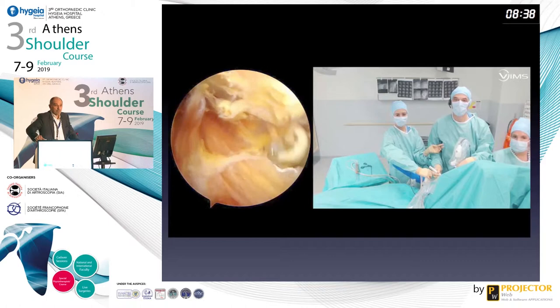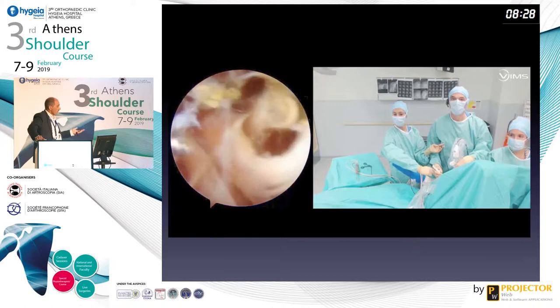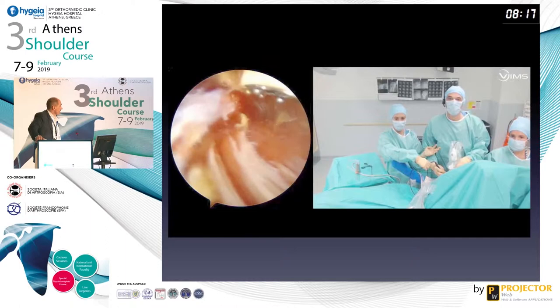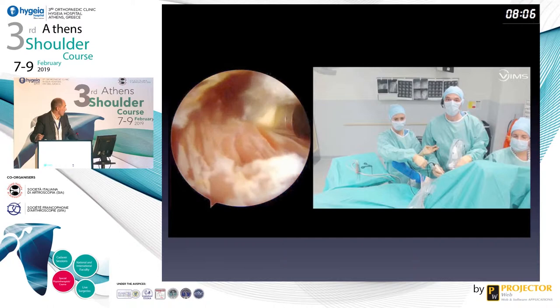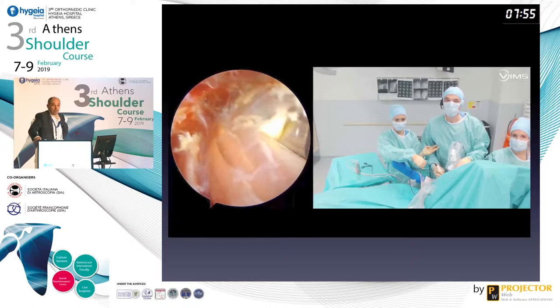the footprint of the subscap. So you can see at the distal part of the movie, this is the muscle belly of the teres major, and at the upper part, the white, very thin structure is of course the lat dorsi. Be careful and take care on the left of your picture, because remember that you still have the axillary and circumflex vessels, but now you have to go as deep as possible, and most of the time the limitation you have is the length of your scope or the length of your electrocautery, because you have to go as deep as possible, but sometimes we have to imagine new instruments to go deeper.